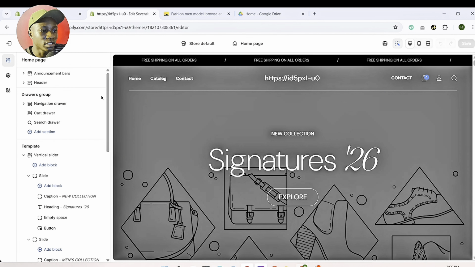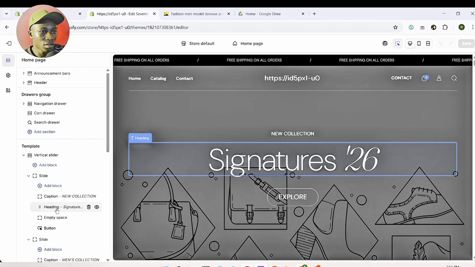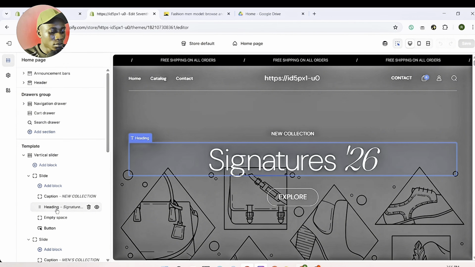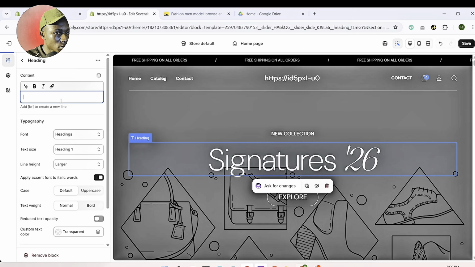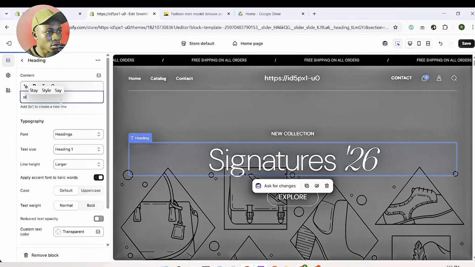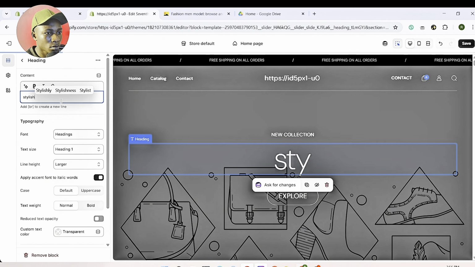So on this section here, you can change the name. So I'm going to change the name first. After you change the name, click on save.